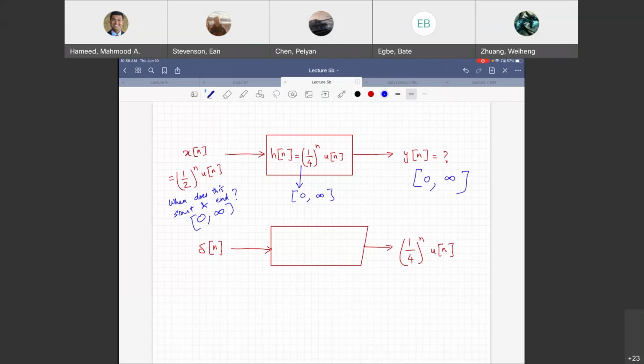Same way. All right, let's talk about another thing here. If you have, say, which letters should I use? Let's use A and B. If this guy has A elements, I'm talking about non-zero elements, like 1, 2, 3, something like that, and this guy has B elements, then the answer is going to have A plus B minus 1 elements.